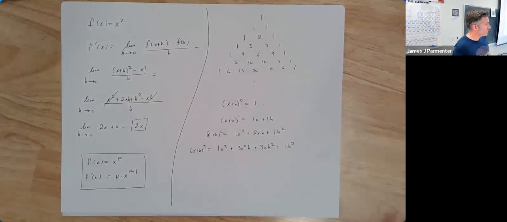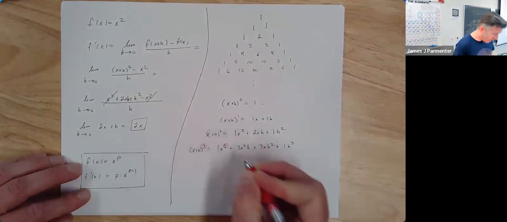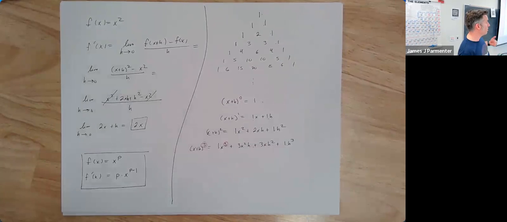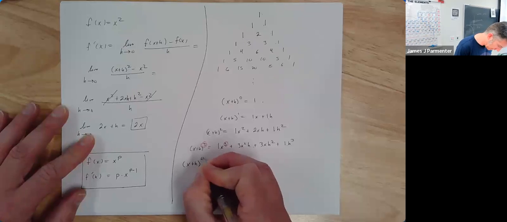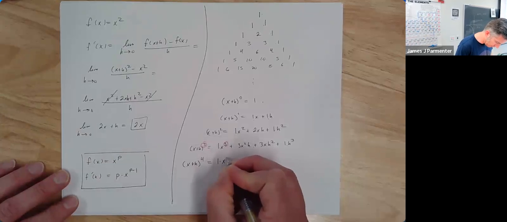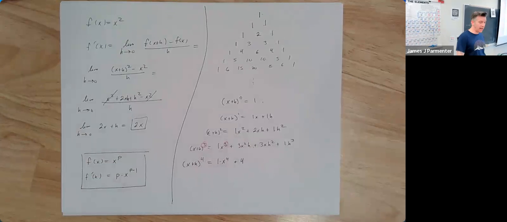And the way you find the powers is the powers just start off with whatever your power is. So I start off with an x cubed, and then each term, the power of x is 1 less, the power of h is 1 more. So I would like all of you to take 30 seconds for me and write out what x plus h to the 4th is going to be. I'm going to start with 1 times x to the 4th plus, okay, I want you all to write the rest.